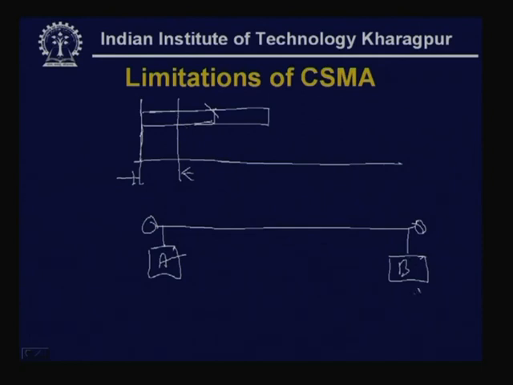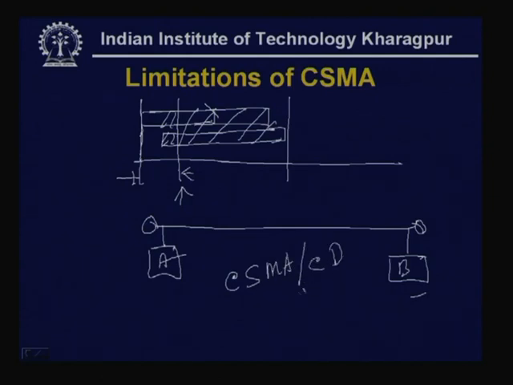But what happens, this particular station, even after detecting that a collision has occurred, if it has started transmission, suppose somewhere here, it will continue transmission. So, for this part of the time, both the packets will overlap, not only this part, but this part of the time. By this time, this station has come to know that a collision has occurred. In spite of that, it has not stopped transmission, and neither does the previous station stop transmission. As a result, what happens? The time is wasted. This wastage of time is minimized in CSMA/CD, carrier sense multiple access with collision detection.